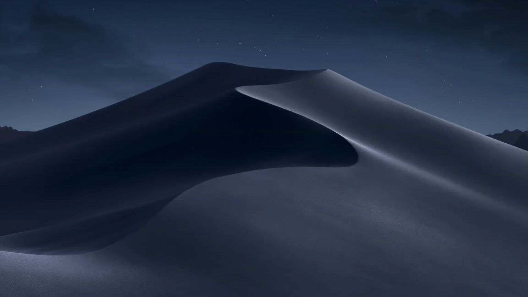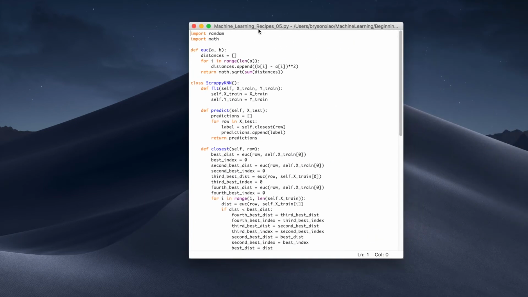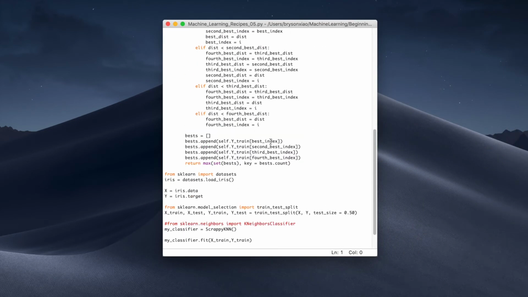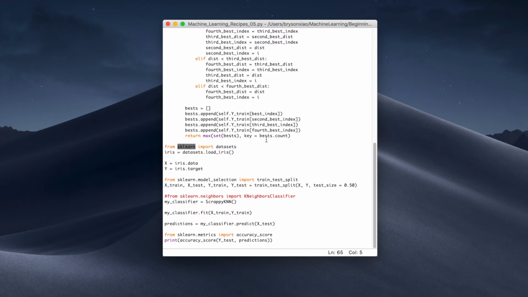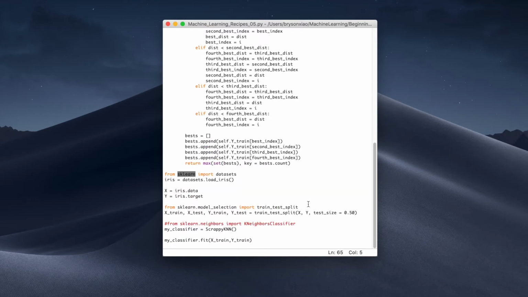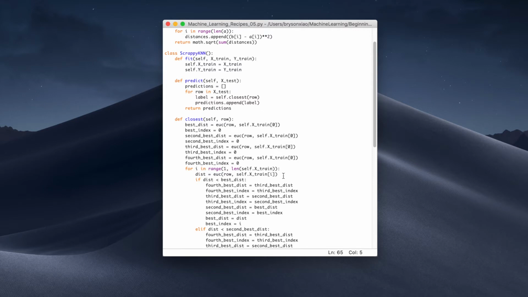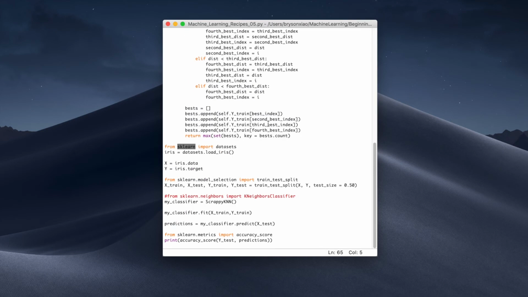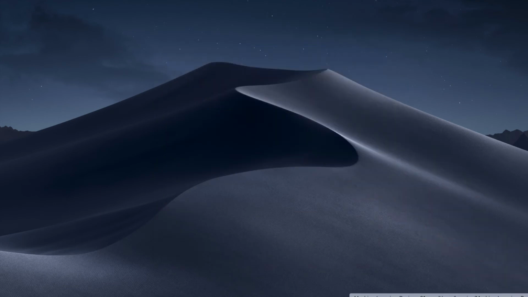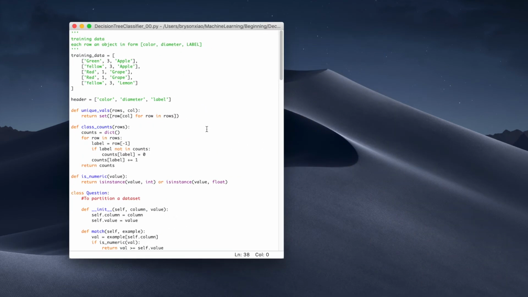But next I made a KNN classifier. I can't run this either because there's still sklearn, but it also works, and it's actually pretty cool. Basically, after you have a bunch of points, if there's a new point, it sees which of the pre-existing points it's closest to, and then it associates itself with those. It's pretty cool.